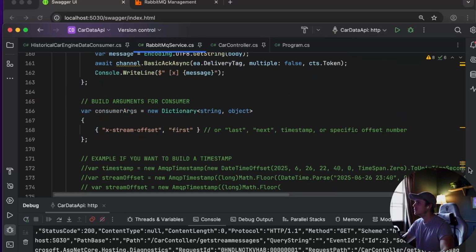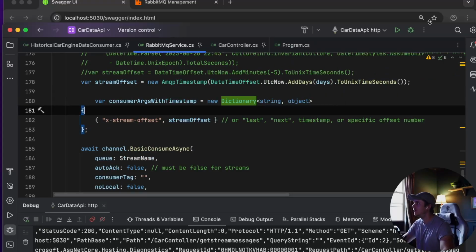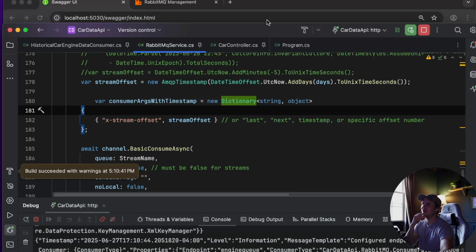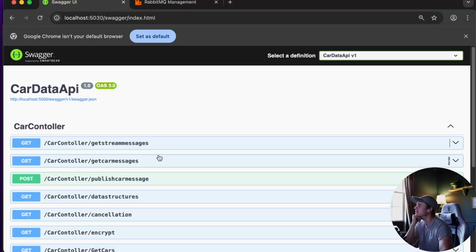Okay, so I'm not going to run this because it's going to be the exact same. Well, I guess I can. Hold on, let's just see if I broke it or not. Just coding on the fly. We'll see what happens. Let's go back. I got to refresh this guy.